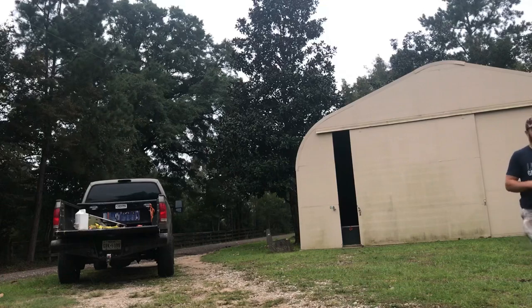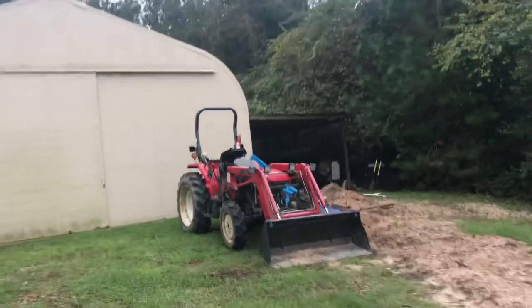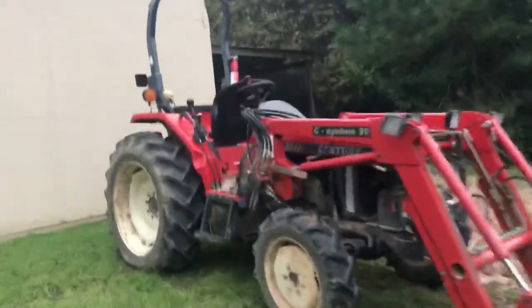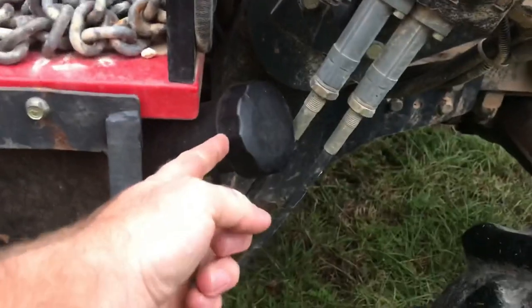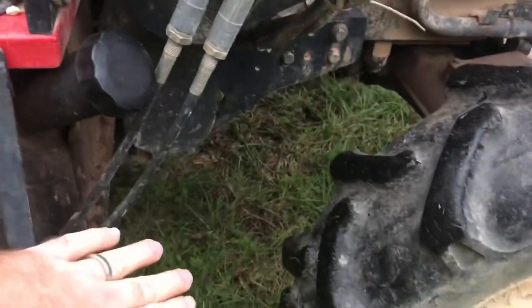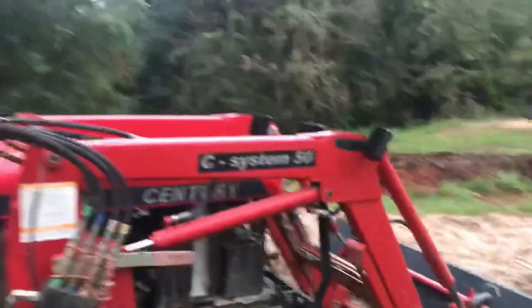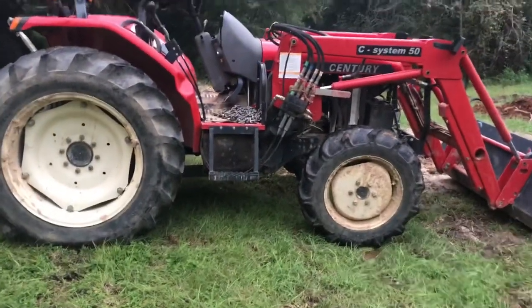Making sure I'm not leaking any diesel fuel out. This tractor, I don't know if I told you guys or not before, but this tractor will seep diesel fuel out if it's fully full. It's like it's missing a gasket or something in here, so if the tank is completely full and you're parked on a slight downhill, it'll drip out diesel there. But the tank's low enough right now that it's not. But we are on a little bit of a hill.